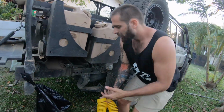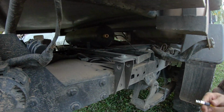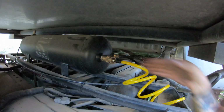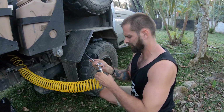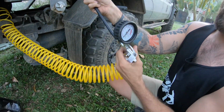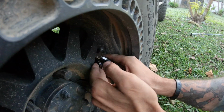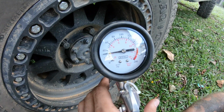You guys saw the ViAir compressor's up in the front, it tucked into the sidewall, okay? The tank is here. I've got all my cables running. Got my quick connect here. As you guys hear, it automatically kicked on, automatically kicks on. All right, here we go. ViAir. All right, I want to hook this up here. That's hooked up. I'm showing 35, and I can inflate the tires right here.